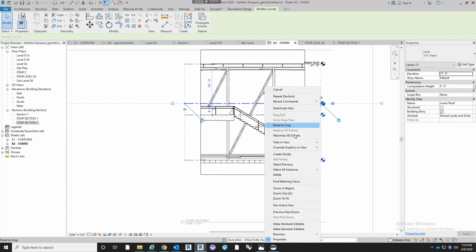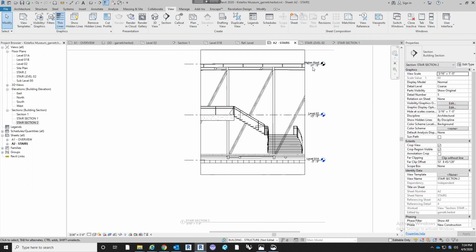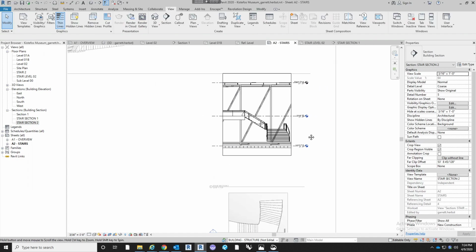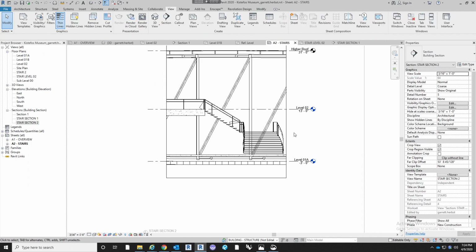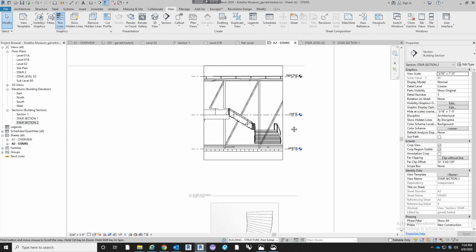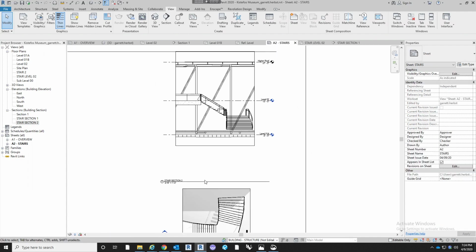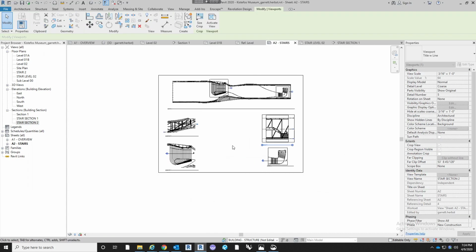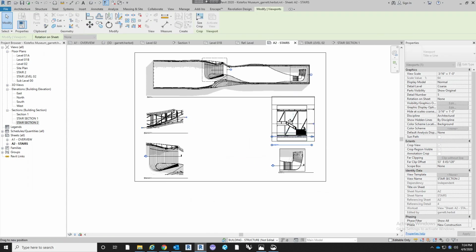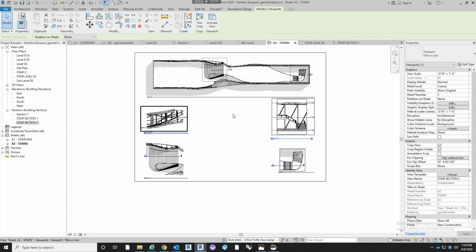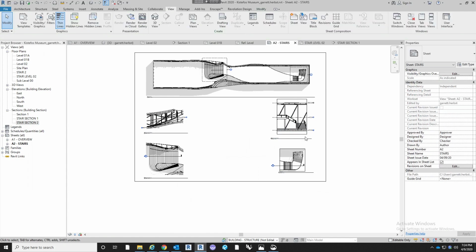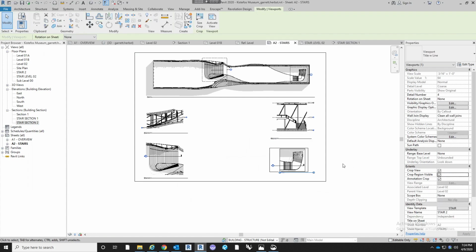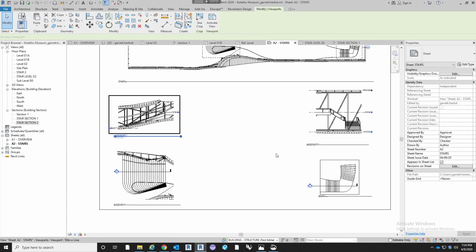Same thing, we can hide these. I can keep the higher roof since you can actually see it in this one. Pretty simple. Alright. So those are the two basic ones. We can actually align these so that they're at the same elevation. Turn these crop regions off. And actually do the same thing here.